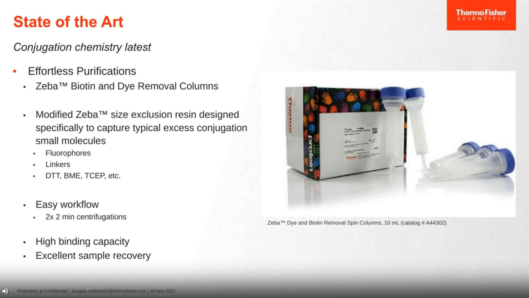In addition to that workflow, they also have excellent sample recovery. And we've seen in our own internal testing upwards of 90% recovery, sometimes even as high as 95% recovery, which compares to traditional size exclusion resins, which are often in the range of more like 85 to 75% recovery.